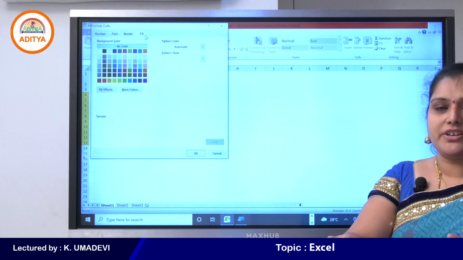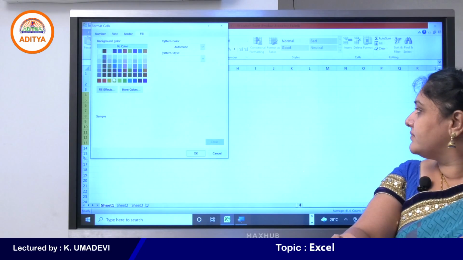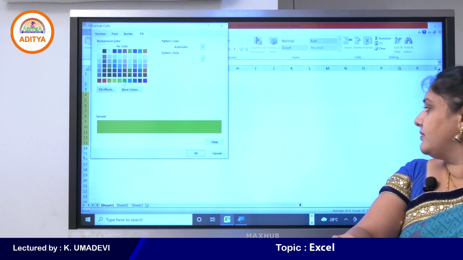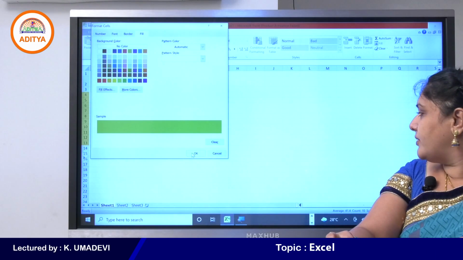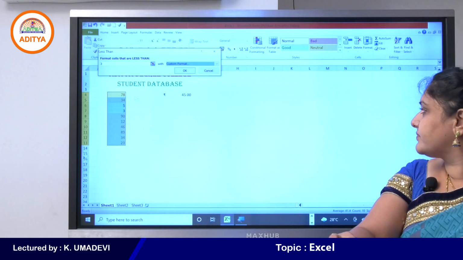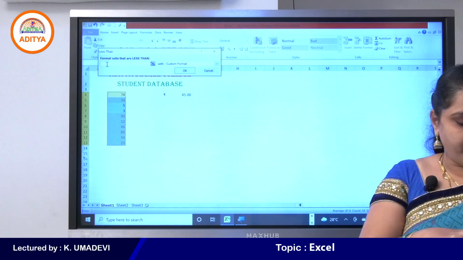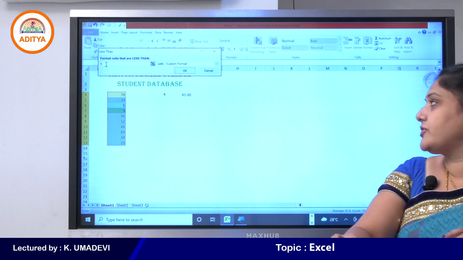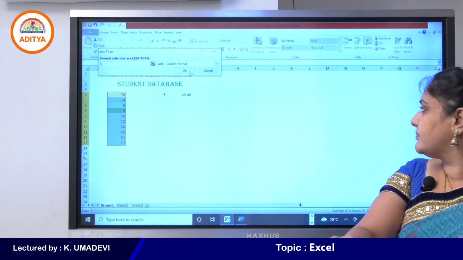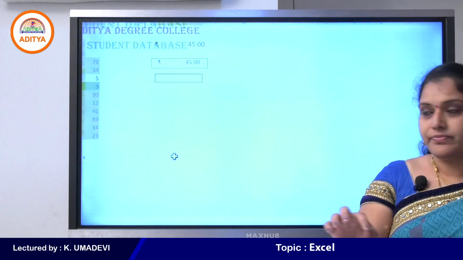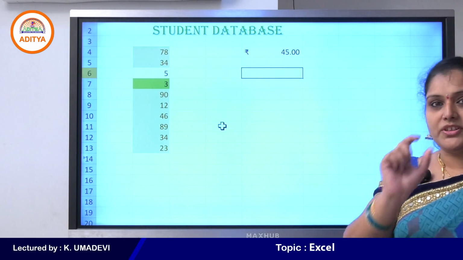So go to fill, students, fill tab and select any color and click on OK. Here I will change it to less than 5, or less than or equal to 3. Clear, students? Okay, did you observe the green color?